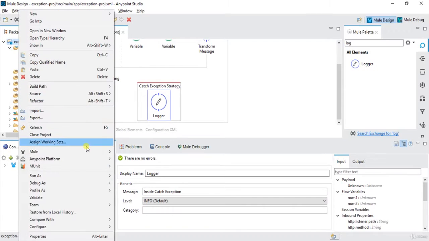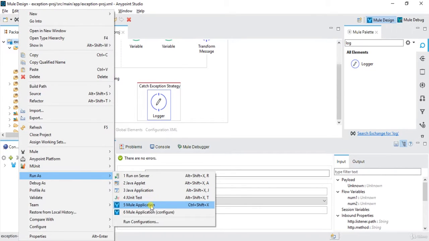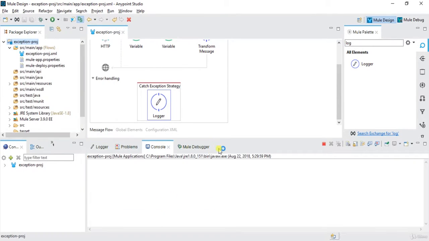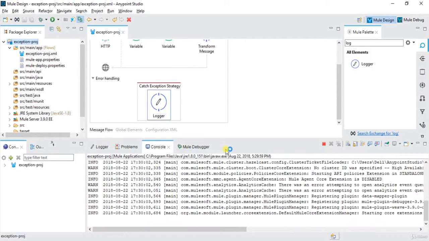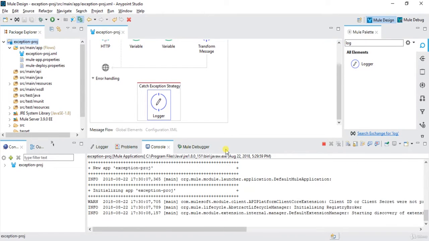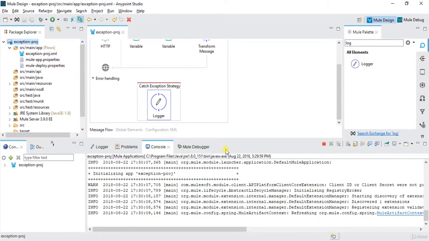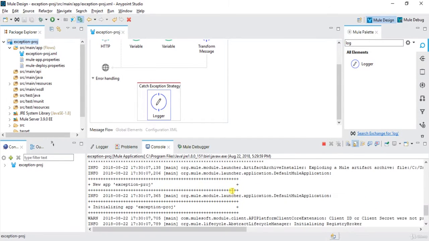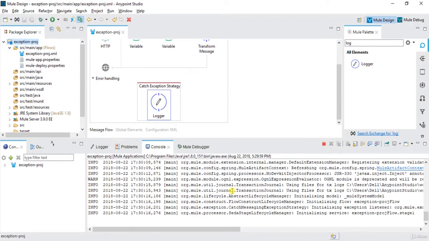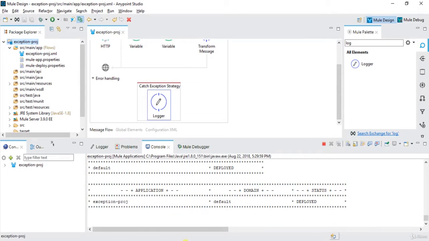Now again I will deploy it and we'll see how things work. So this deployed successfully.